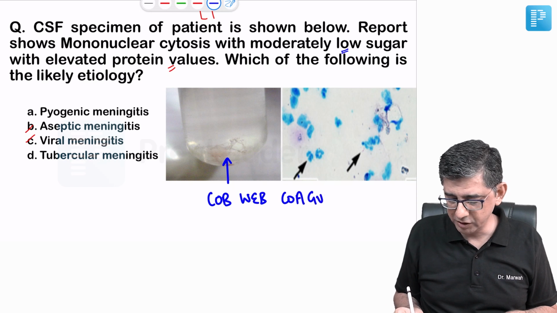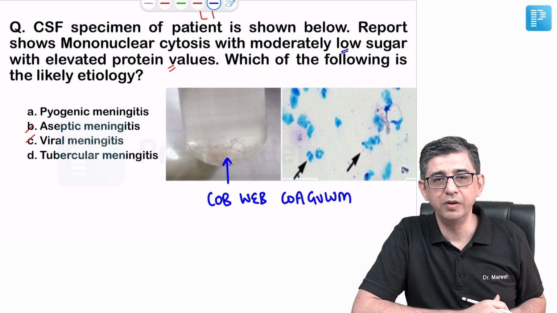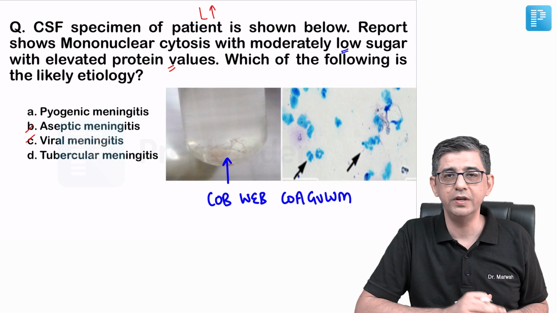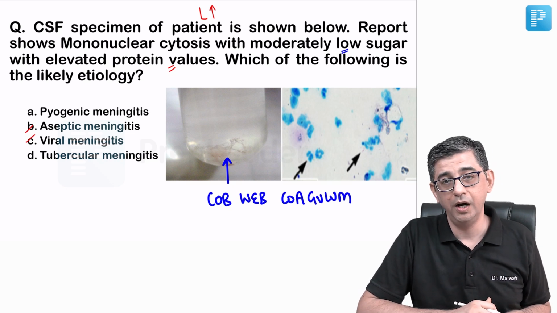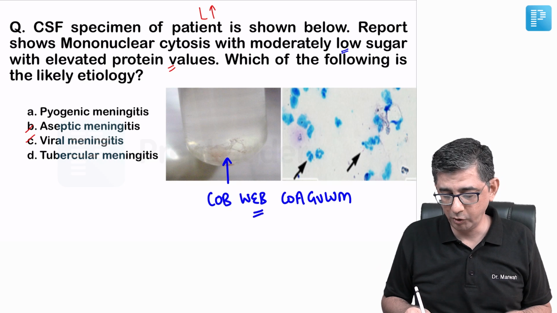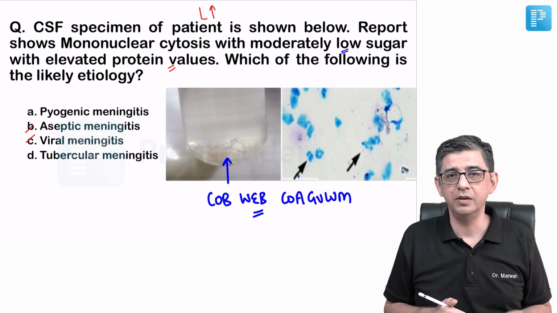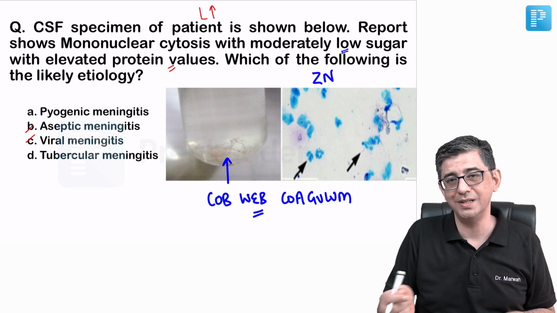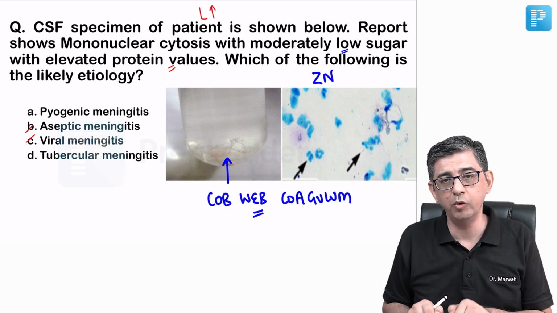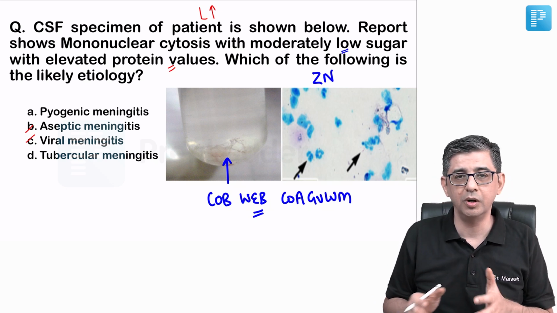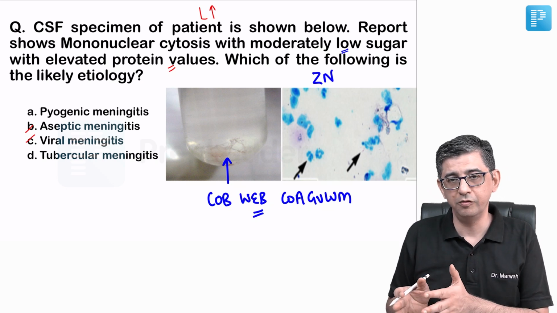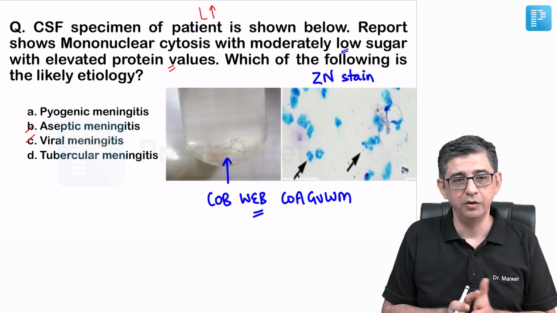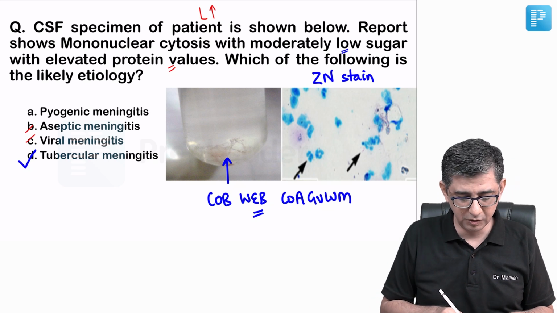And if you put the two points together, that's going to be the presence of lymphocytes. Anyway, in an Indian exam, whenever they talk about lymphocytes in the CSF, you first always have to think in terms of tubercular etiology. And what better if it gives you a cobweb coagulum image along with this. I personally feel that you don't need the second image, which is shown here. They probably would have made a smear from the CSF of the patient. In fact, they use this cobweb coagulum. The microbiologist would tease out this cobweb coagulum, make a smear and fix it with ZN stain, and they would be able to look at the acid fast bacteria that helps us in the diagnosis of this particular case, option D.